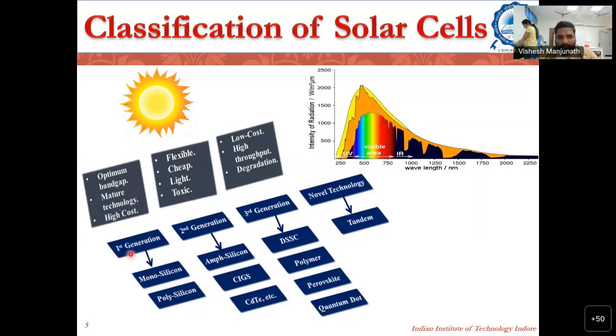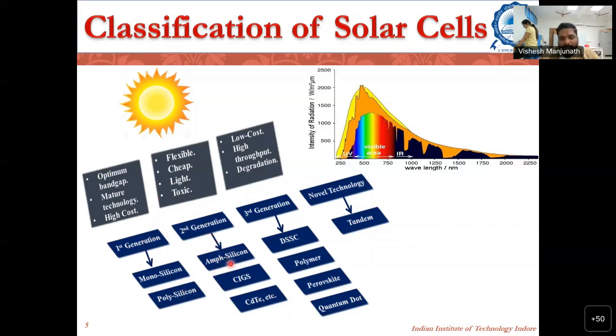So it's not that the efficiency is higher. People actually misunderstand this first generation, second generation, third generation novel technology. When we shift from first generation to second generation, efficiency doesn't become higher. Efficiency actually drops, but the main concern is to reduce the cost. In the second generation solar cells, there are amorphous silicon cells. Even in second generation cells, people didn't stop using silicon. They started making amorphous silicon.